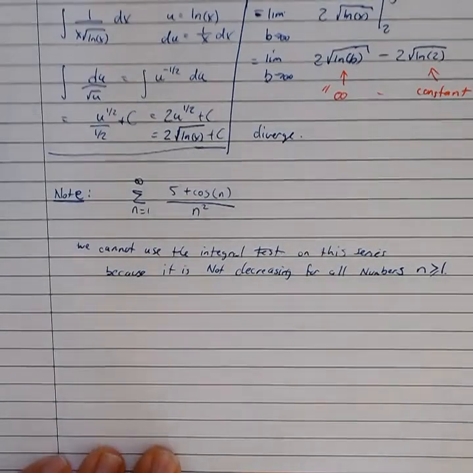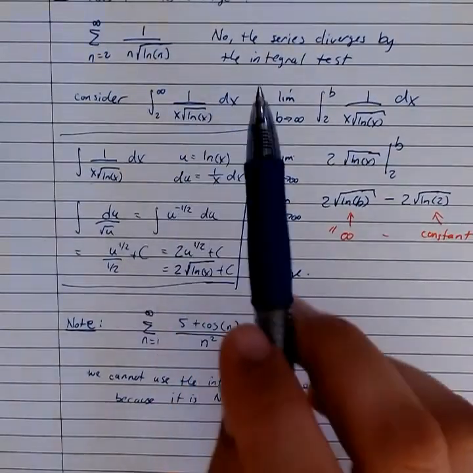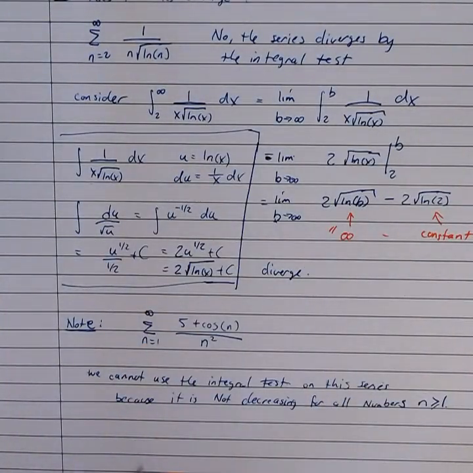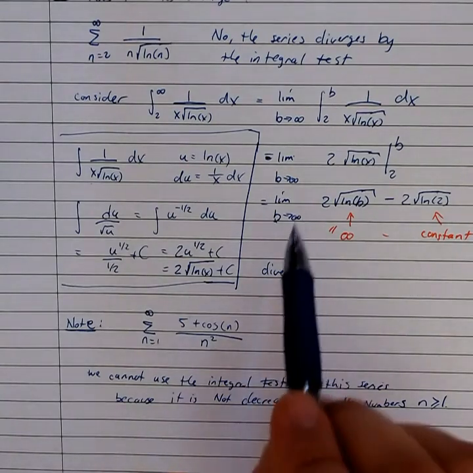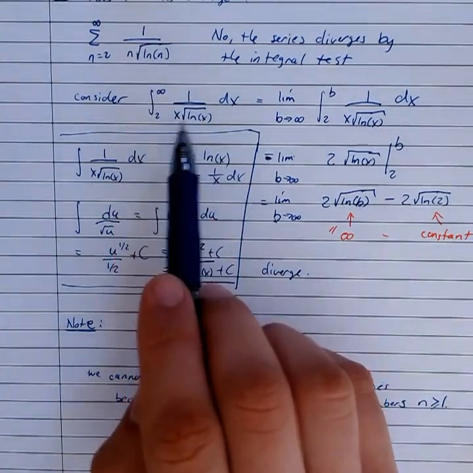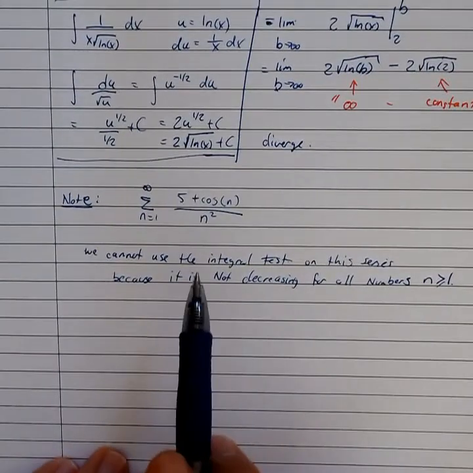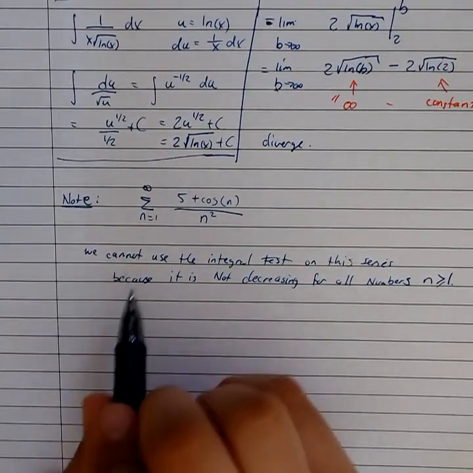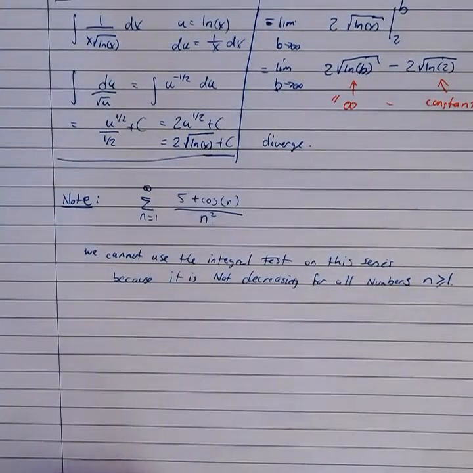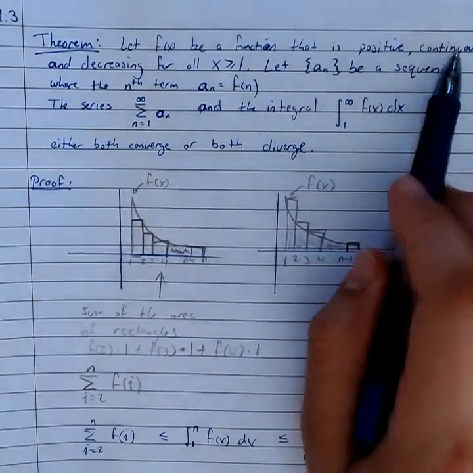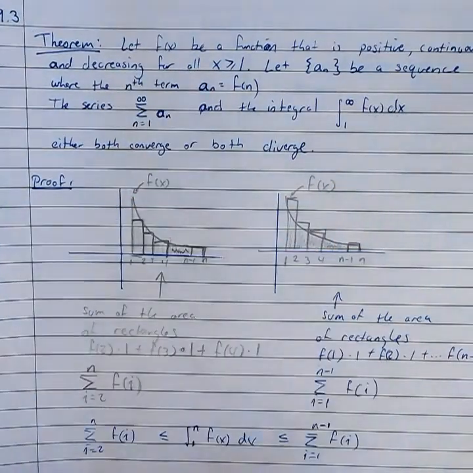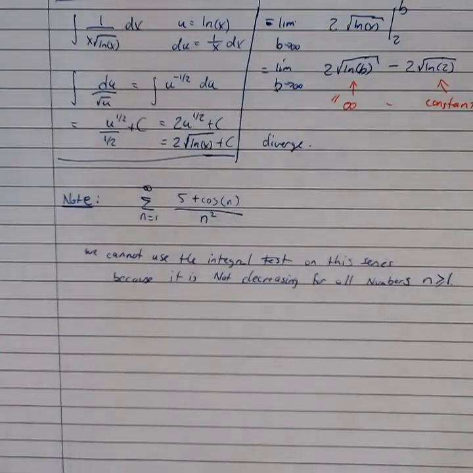The integral test has 2 limitations. One is practical. If you can't take the integral, well, then that's just not going to work. You'll know these behave the same way, but you won't know how this one behaves. The other consideration is, remember, you have 3 conditions. In order for the integral test to work, you must have a function that is positive, continuous, and decreasing for all values that are greater than or equal to 1.